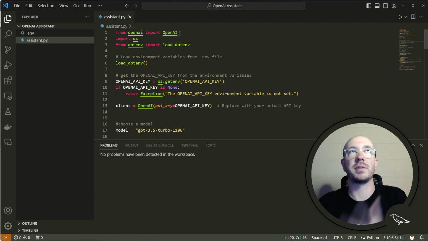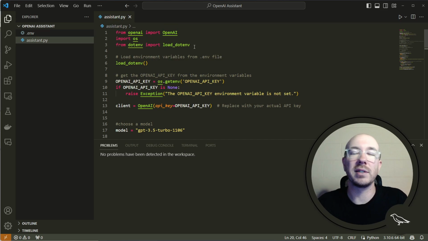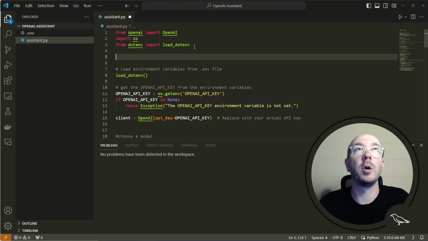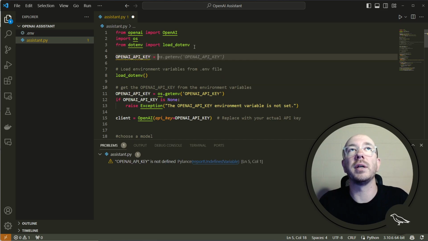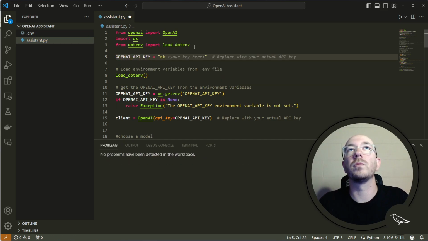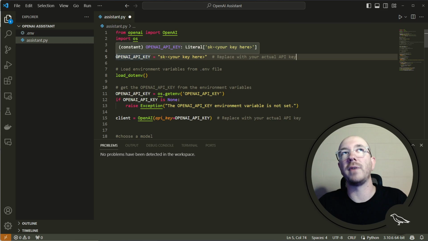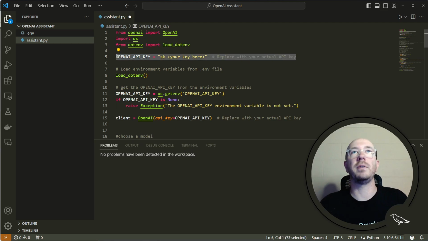There's an assistant.py file and a .env. I won't show you the .env because it contains my OpenAI API key, but all that's in there is essentially this, that, right? And you would essentially go into the .env file. I'll put this up on GitHub, but you would put that into the .env file.